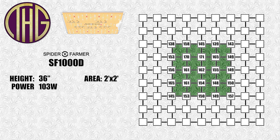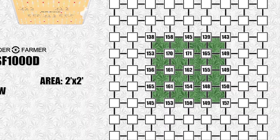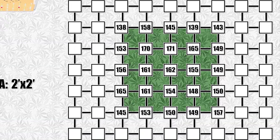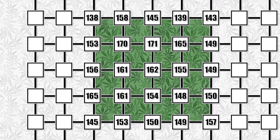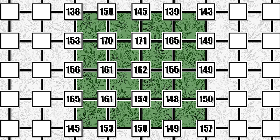Finally, we are just going to take a look at the PAR levels when this light is hung at 30 inches above the PAR meter. I was initially going to be showing the levels at 36 inches and 48 inches like I have done with most of our unboxing and PAR test videos, but the levels just drop off so much after this point that I don't think anyone should be growing with the light set so far away from the canopy. At this height the center of the tent has dropped down to 162 PAR, with the corners being almost exactly the same. This would be a good hanging height for more sensitive seedlings, but if you want to have your light hung this high or higher, you really should be looking into a larger light instead, as that is going to give you more flexibility.